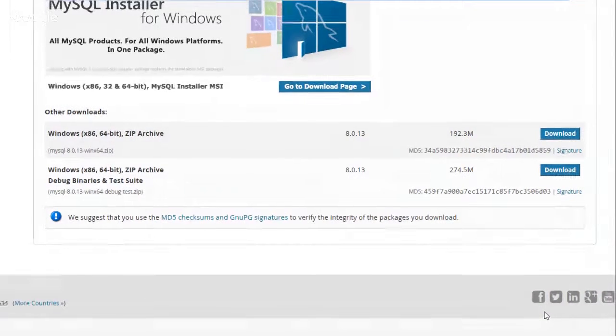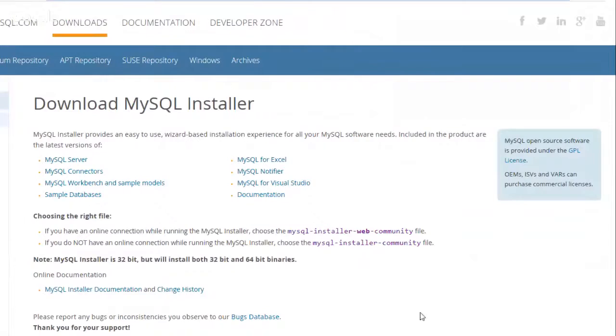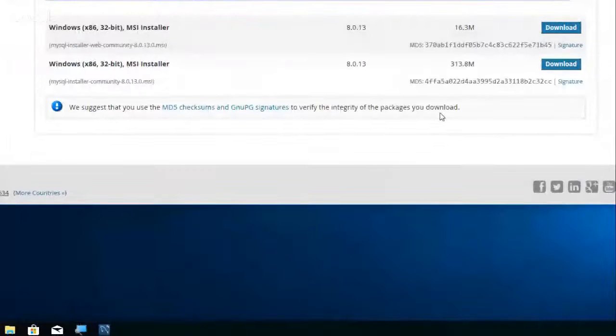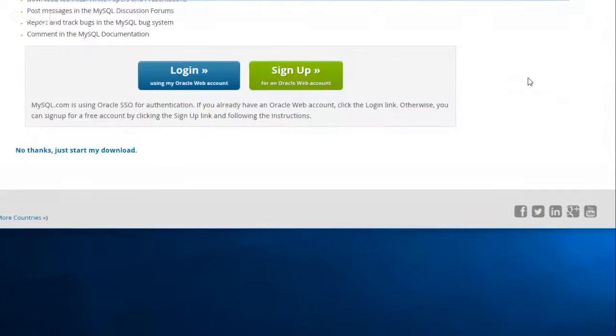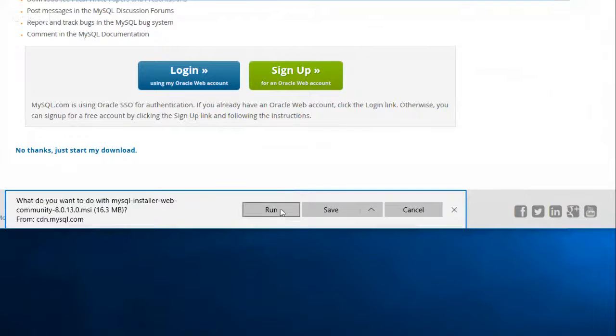So right here, it says this. That's where I went. And then we end up down here, and there are only 32 bits listed. So I would just say, let's do the first one, and then just start the download, and then run.